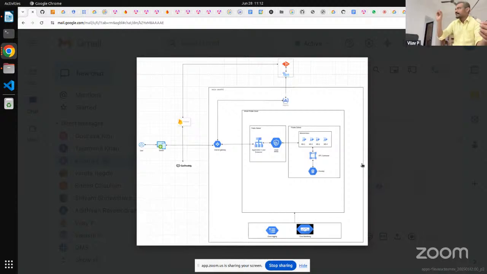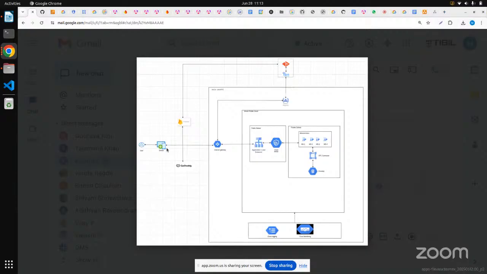For all practical purposes, start from the far left. You see user. The user has a laptop or a mobile, a physical device, and that in turn talks to a gateway.